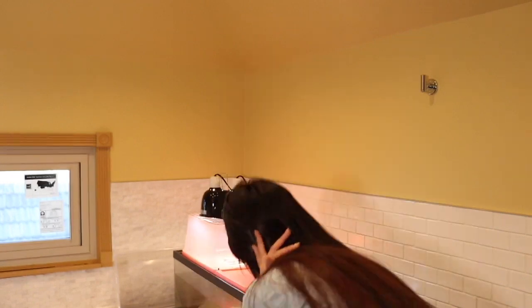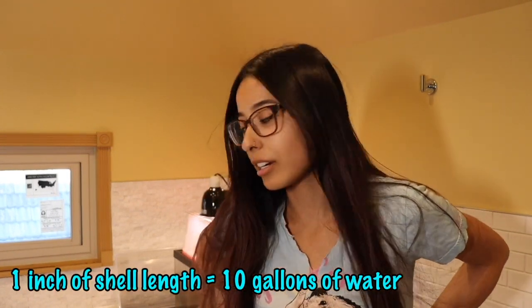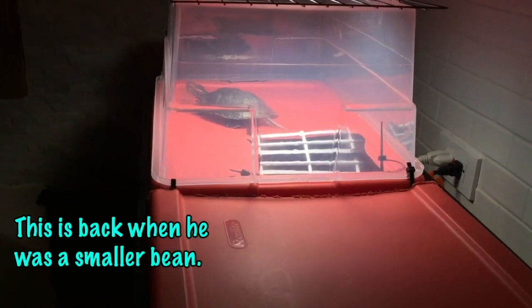The second reason why I'm putting him in here is he's big now. His shell is probably like 5 inches, so technically he needs like 50 gallons of water. So I need to change him out. He needs a bigger thing right now. And the third reason is that I built him a basking spot, but at this point he's kind of too big and it's too difficult for him to get into it, and that's no good. This is not permanent, but I think he's gonna like this a lot better.